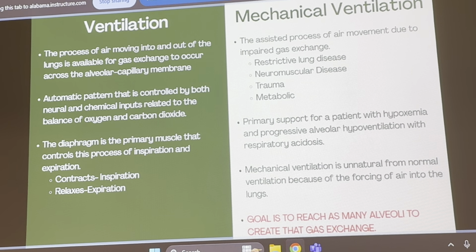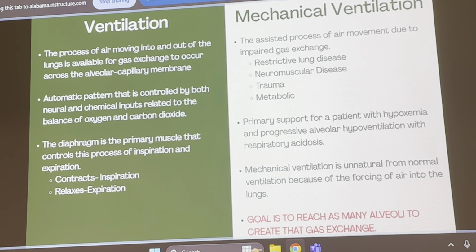So when we think about ventilation, what do we think about? Breathing. Breathing in general, okay. What else? Has anybody ever figured out how we actually breathe? Has everybody thought about the process? I know it's kind of involuntary. We just breathe and you don't have to think about it, right? But have you ever actually thought about the process?